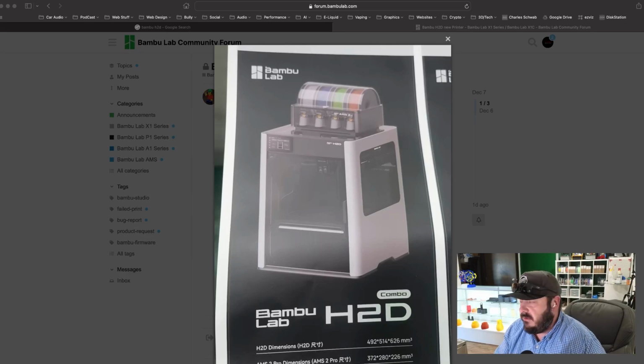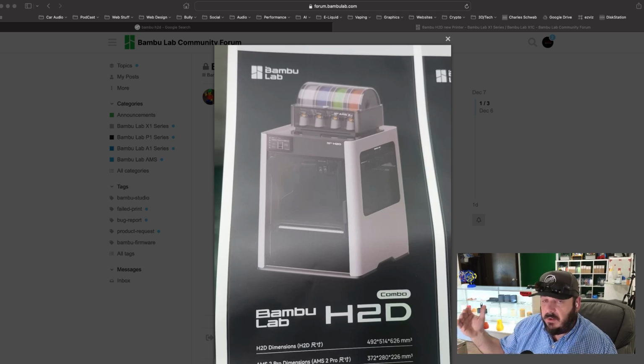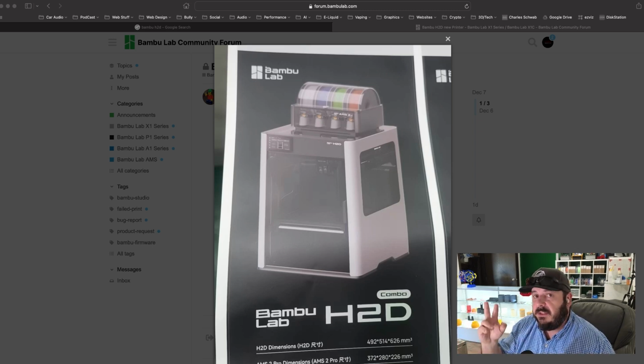What's up, Roger here. Now, as you guys know, I have mentioned multiple times that I will be looking for a printer with a larger print bed. And we all knew that Bambu was going to come out with something, we just didn't know when, and we didn't know what. So recently, there's been somewhat of a leak, a speculative leak.